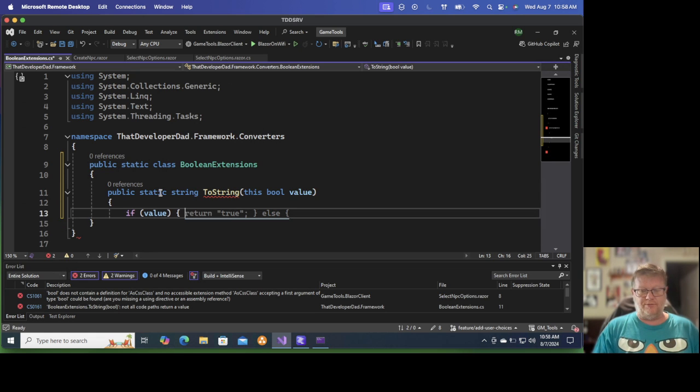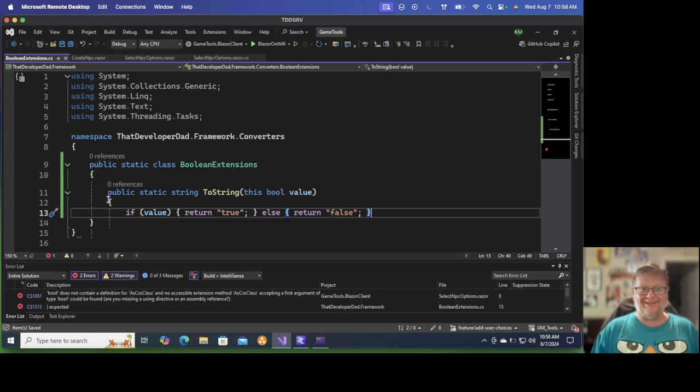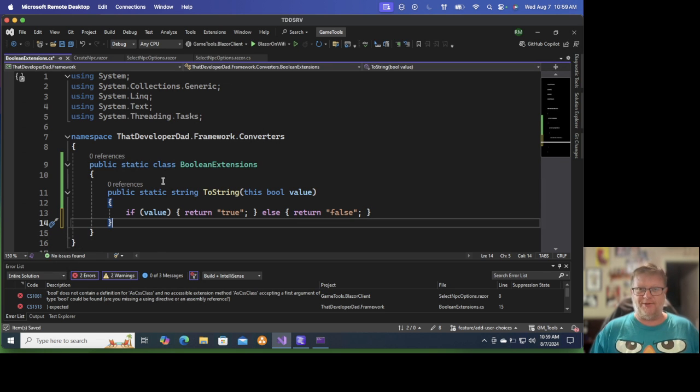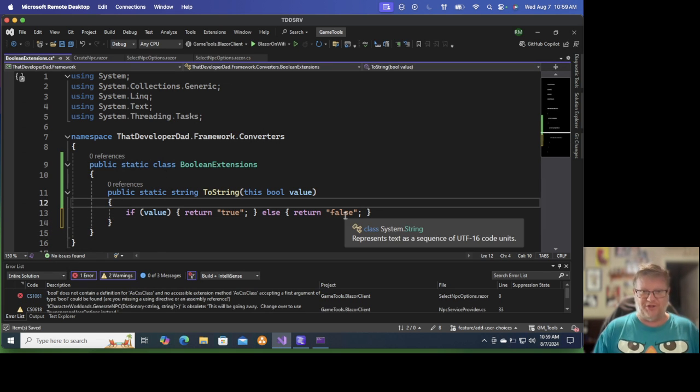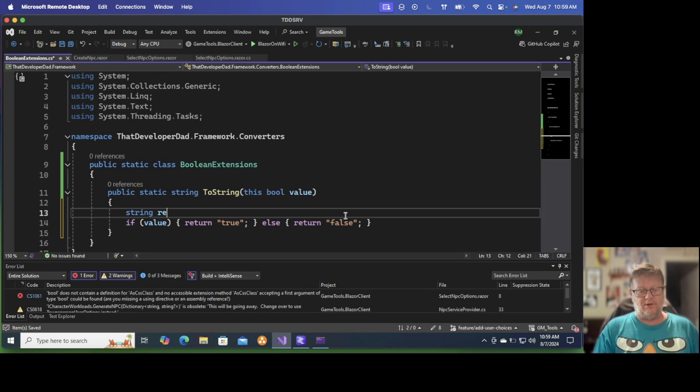If value, return true, else return false. I really hate that. That's hideous and unreadable. I mean, yeah, it's readable, but it takes a second to do it. String ret equals false.